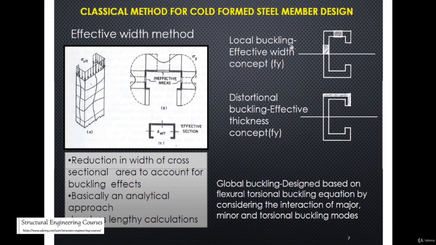So this is basically the local buckling effective width concept Fy and distortion buckling effective thickness concept Fy. Here you can see this is the effective width method, and this is the effective thickness method. That is, the whole thickness is not considered to be participating in resisting the forces.